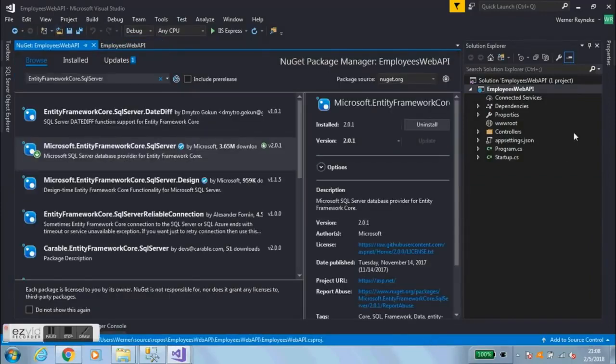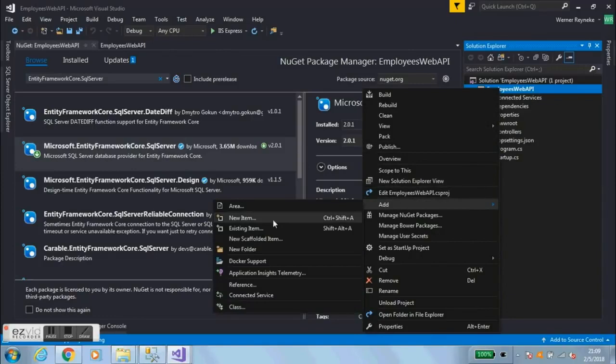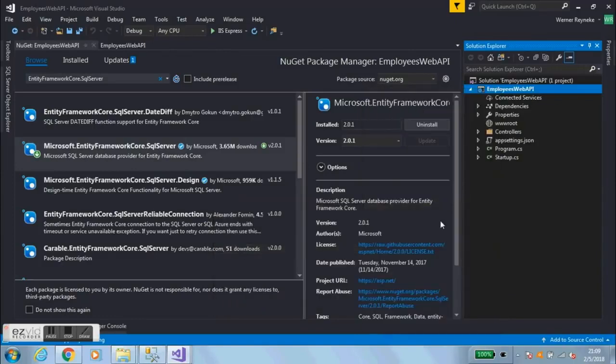Next, what we want to do is create a new folder. So right click on your Employees Web API project and go to Add Folder. You can name this folder Models. It's going to contain all your classes.